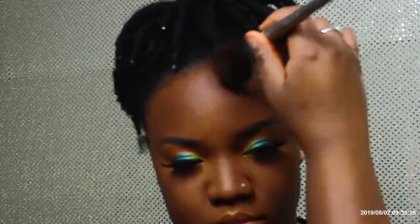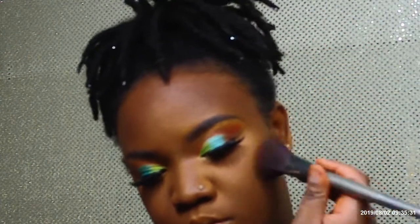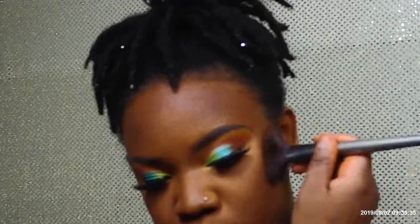That's my contour powder. It is the Queen bronzer, Ebony Queen bronzer. Yeah, so I'm going in with that, and I am setting or bronzing my face where I put my dark contour shade. And that chin, girl, because we want to be nice and sleek and fine. So I guess it's not the chin, that's the jawline, but y'all get what I'm saying. Y'all see. And I'm also going to go over the nose as well.